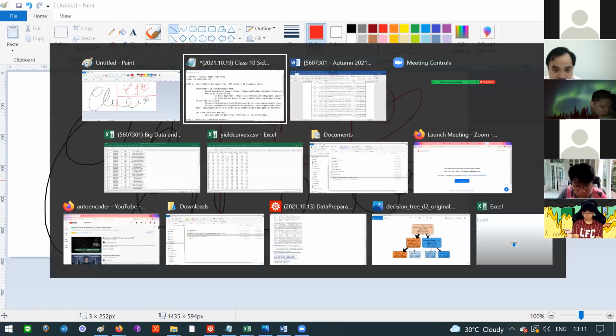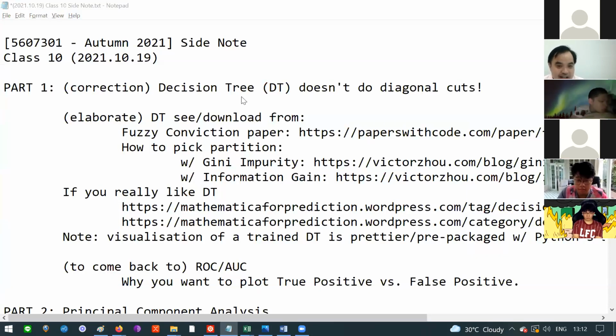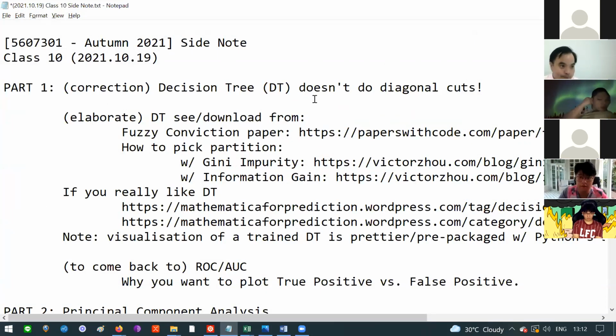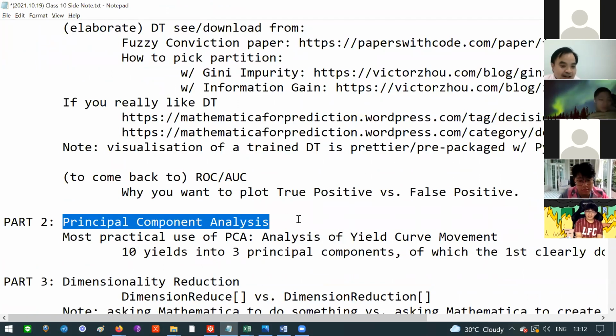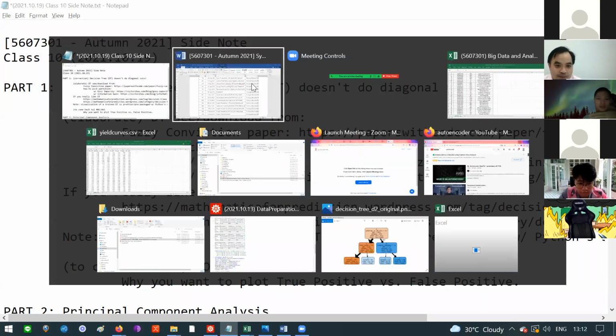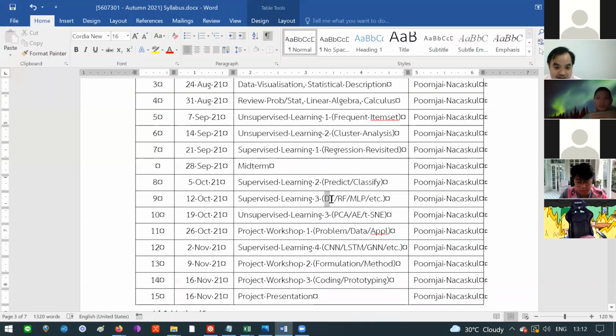Now that brings me back to the idea of a decision tree that I tend to not cover very much, but looking back, perhaps it's one of the most popular tools. So I should spend a little bit more time on it today. Even though today we're going to be talking about principal component analysis and dimensionality reduction, let me do a little bit more on the decision tree here. Let me go back to elaborate just a tad more.